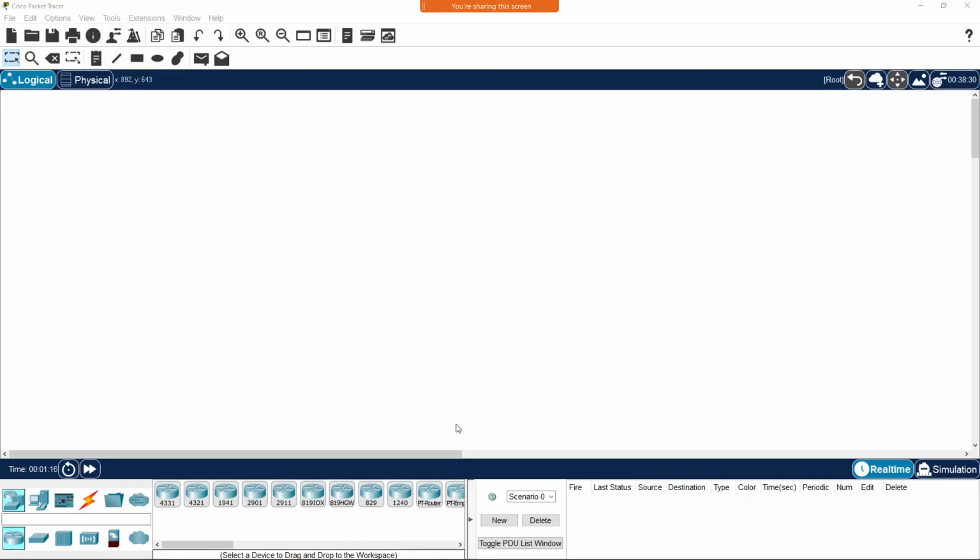What we're going to do here is we're going to have three different companies. We're going to have three different networks. All right. So we're going to have three routers. Every single one of these routers will be the edge router that will connect the internal company's network to another company's network. So in order to do that, I'm going to grab a few routers. We're just going to grab three 1941s, which are exactly the same ones that we have in our physical lab. So we're going to do that.